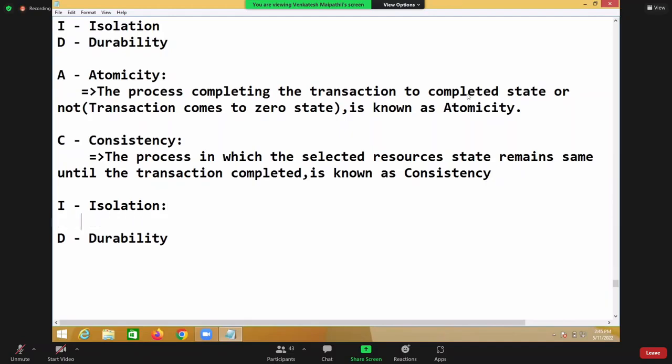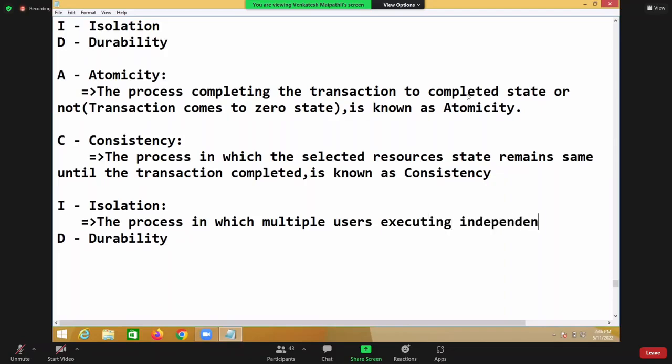So, isolation. The process in which multiple users execute independently is known as isolation.